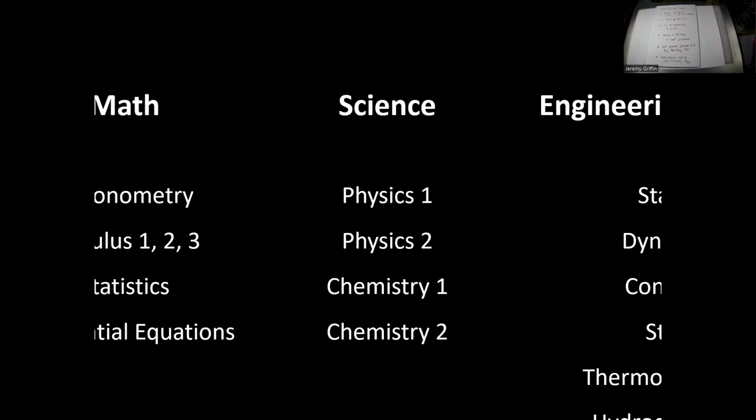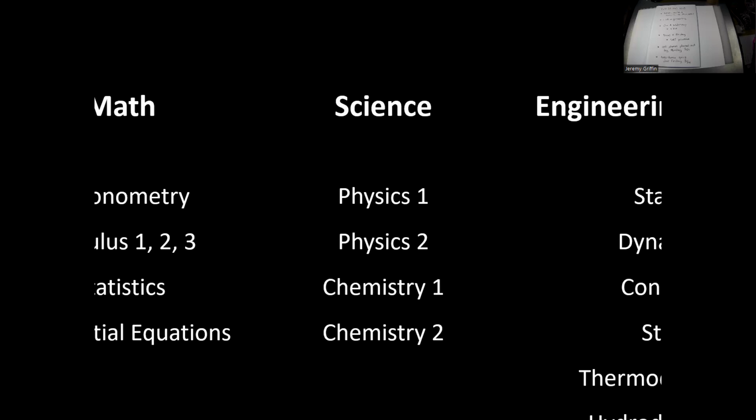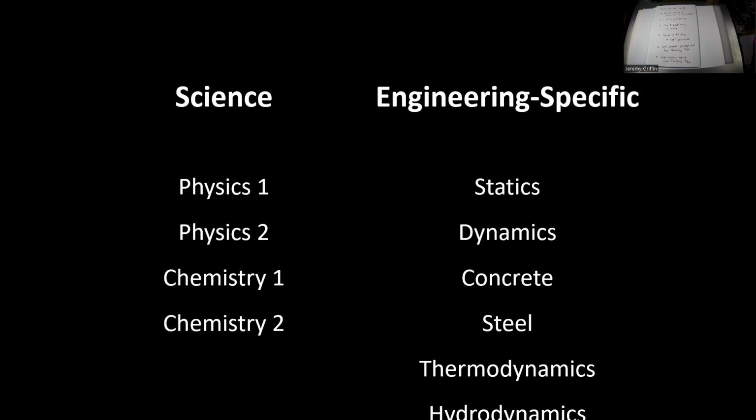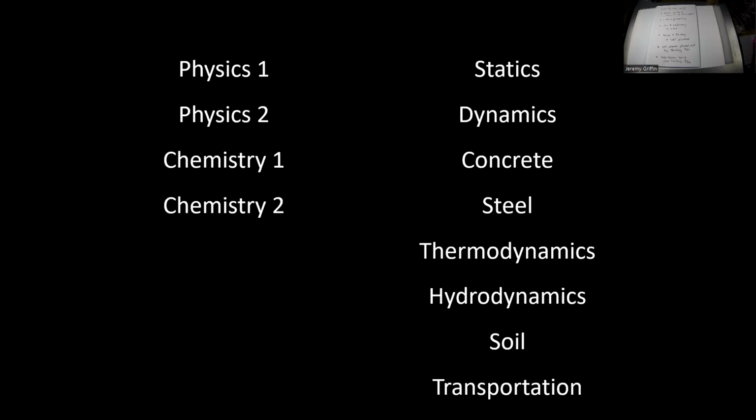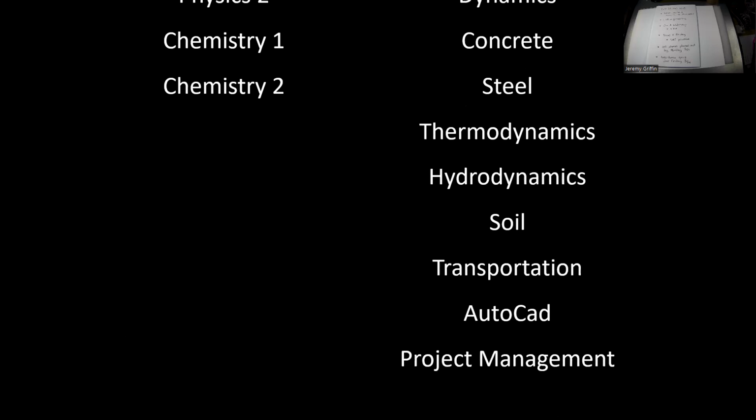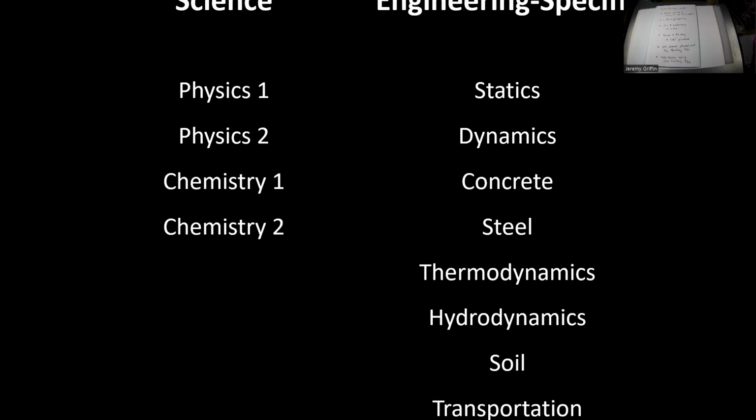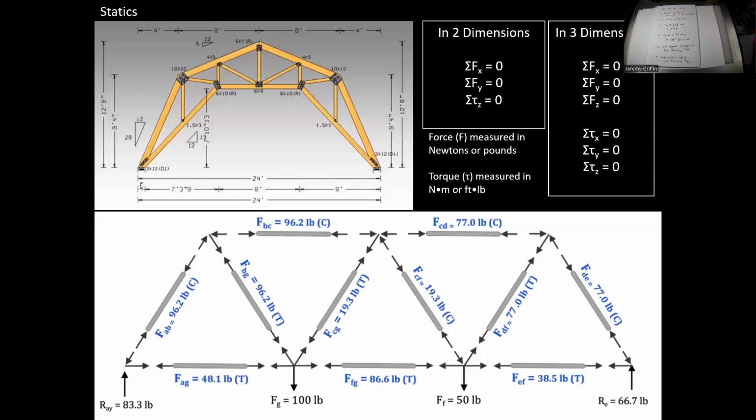High school physics 2 is usually also where they put some stuff that we're actually kind of doing right now, like the Bernoulli principle, fluid dynamics, and waves. All right, so a couple of chemistry classes, and then all these engineering-specific classes. Almost every one of these I do have a slide for, so I'll go over these as I go through this presentation. Okay, great. Zoom out here, next slide.